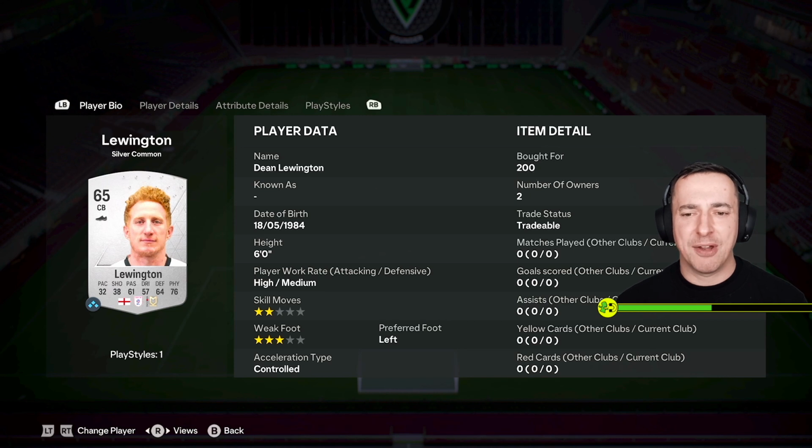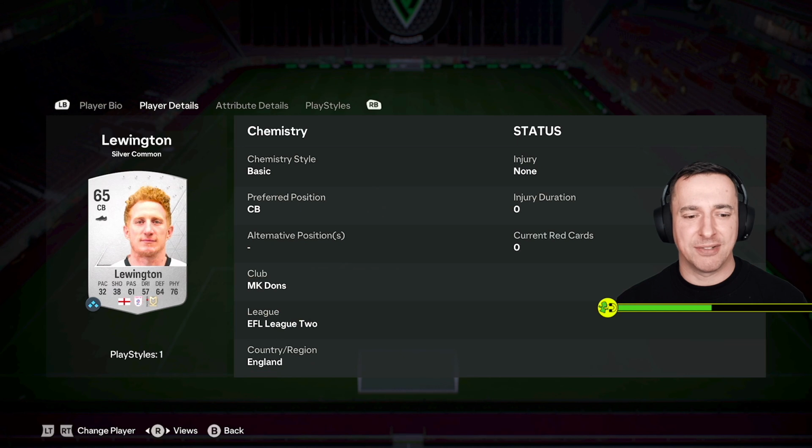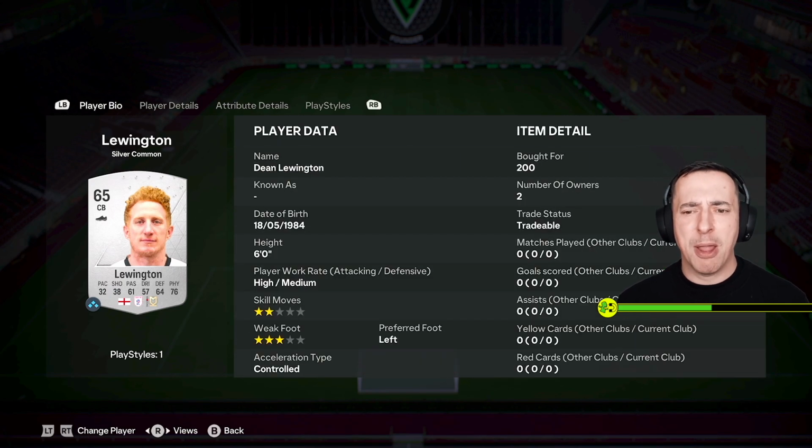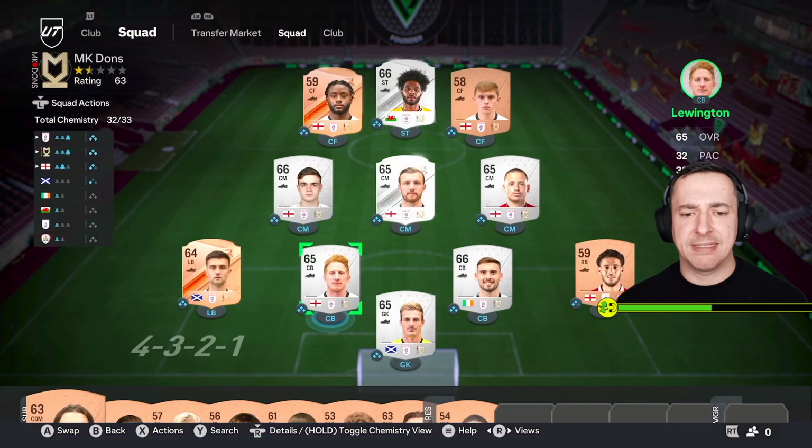So you can see number of owners. Actually, this is an FC24, ignore that, but he has been at Dons for a long time. So awesome. And you can see, bless him, the sprint speed, he's down to 32 now, so he's not the fastest of players. But we are going to put Dean Lewington on that team, and you can see he's still rated 65 overall. So we're all right here, we've got some good players.